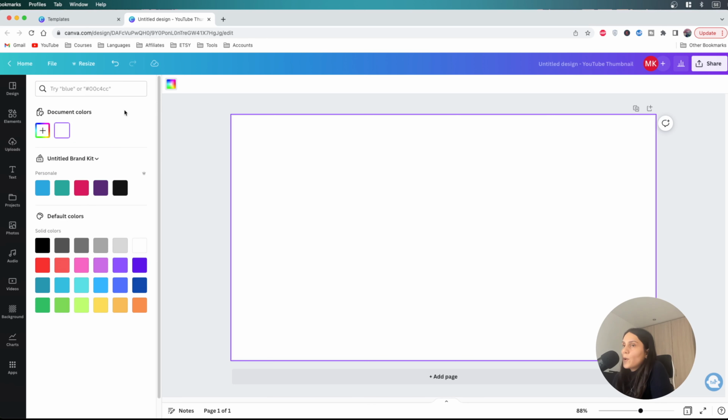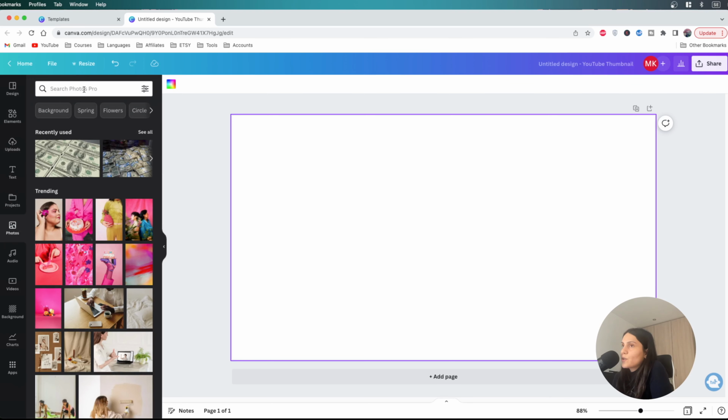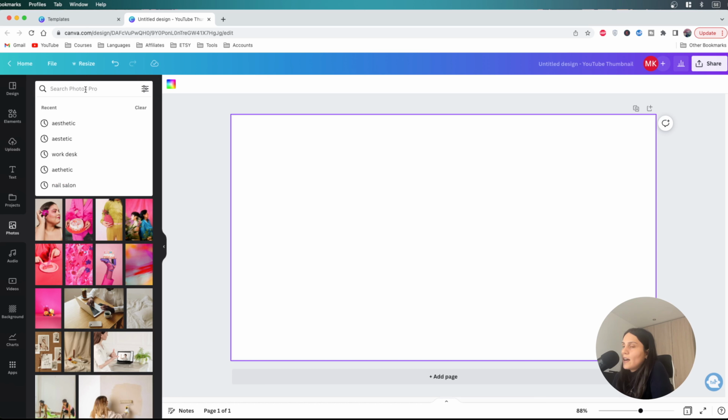And you can find photos on Canva by coming over here on your left to the Photos tab. And as you can see, there's a search bar here. You can search anything that you would like to use as your background. I suggest that if you're going to use a photo as your background, that you use a photo that doesn't have much going on and that is sort of faded, so that you can create the correct contrast between your background and your text and all the other images that you will place in front of your background.